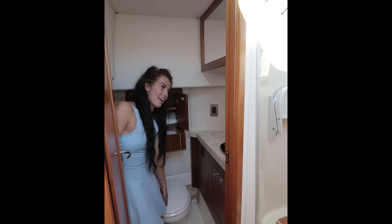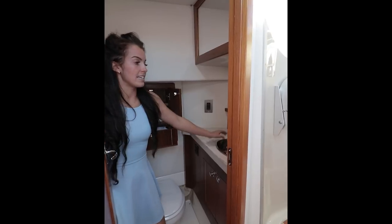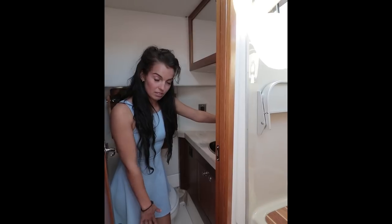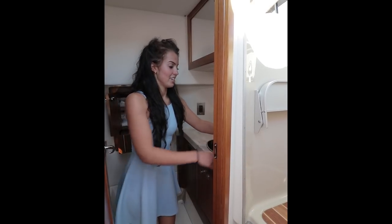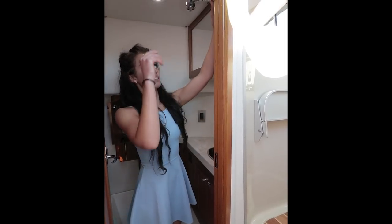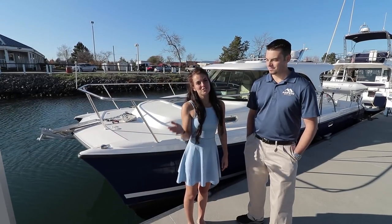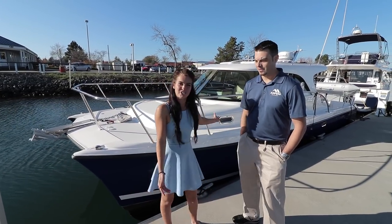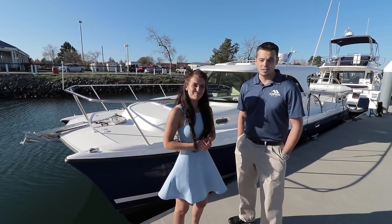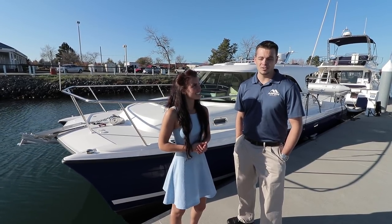On the head, of course, we have the marine head, and behind me is a linen closet with a drawer. We have the sink and vanity, and something really cool — beneath me is a fiberglass liner. Lift the faucet, get a shower head, easily hang it right there, a curtain comes around, and voila — you have a shower. Well, thank you for joining us on this walkthrough of the C100. If you think this boat fits your needs, give us a call, schedule a factory tour or demo ride. The boats really do shine on the water — I'd love to take you out and share that experience with you.